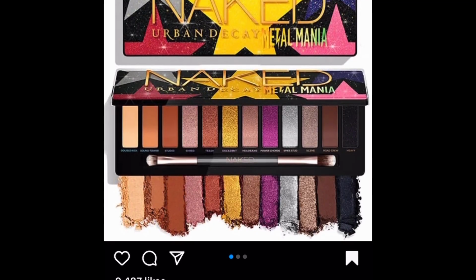Okay, so next we have this palette. I feel like they just dug in the crate, found the chocolate gold palette from Too Faced and were like, we're not gonna add the green and nobody's gonna notice. It's one of them, I'm gonna copy your homework, but I'm gonna make sure I change some stuff around. And literally, I feel like the only thing they changed was the green in here, because I know good and well everybody has noticed this, because I heard other people talking about the same thing.